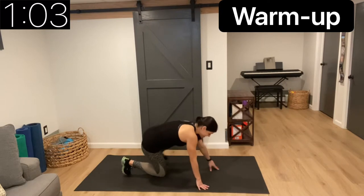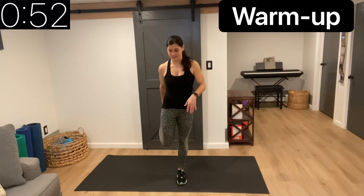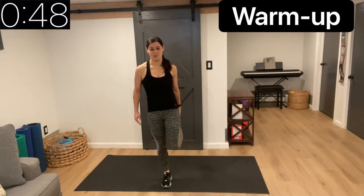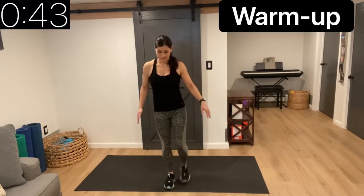Nice. Now let's stand up. We want to stretch out our quads a little bit. So grab your foot, keep your knees close together, tilt your hips a little bit forward, and switch. One more time each side.